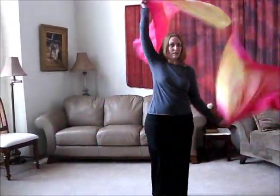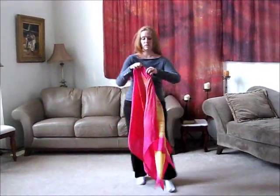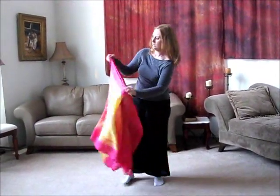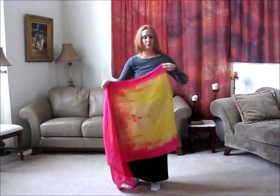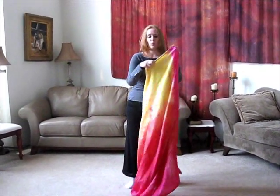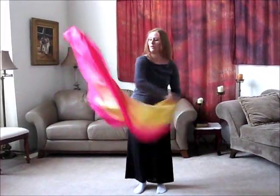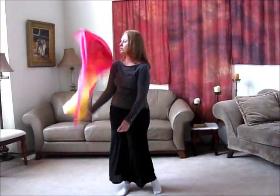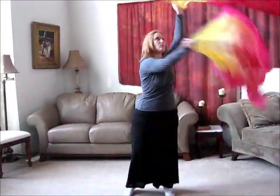Now, what's different when you do it when you're holding the shorter end? It looks different. Okay, so this was the longer end. It doesn't actually change the way that you're doing anything. It just changes the visual appearance of it. So this is shorter on this side. You can always put your flags together. So it looks a little different on the short side.